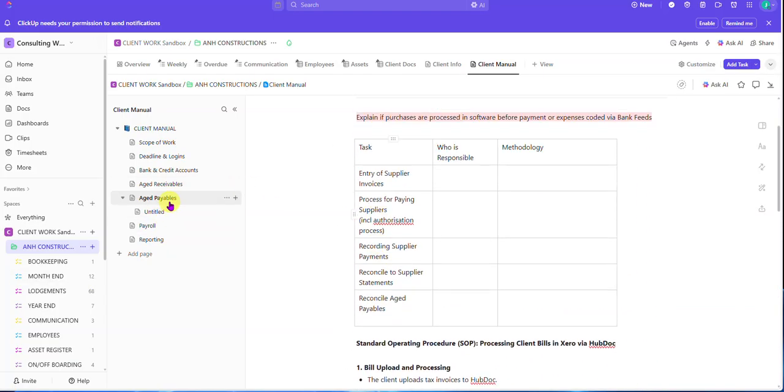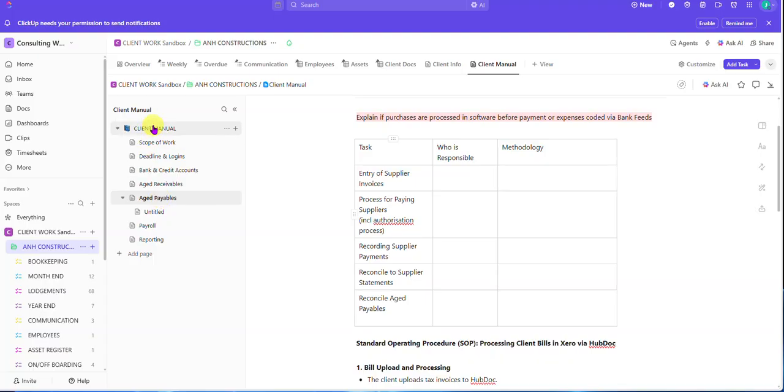So I hope this helps. I think even if you're not going down the super agent path, even if you're wanting to build out your client manuals, create a manual for your staff, for the QMS, for a handover.